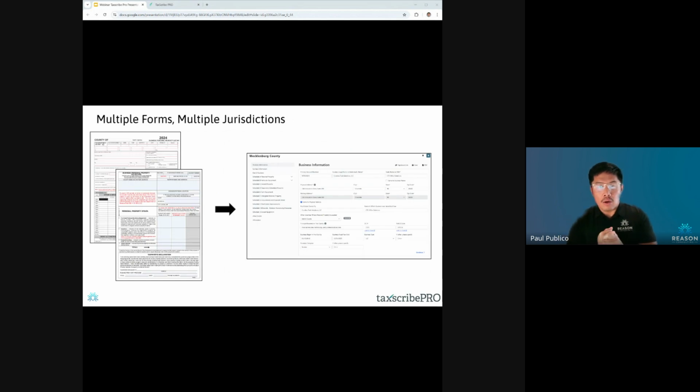Now, the one thing too, when it comes to new pieces of software that people are using, I know sometimes a lot of this can slow things down when you're trying to implement something very new. Taxscribe not having the need to put in anything invasive, such as putting new software into your system, being web-based, it's very easy for the onboarding process. And it's very easy to integrate with your current workflow with how you're doing.